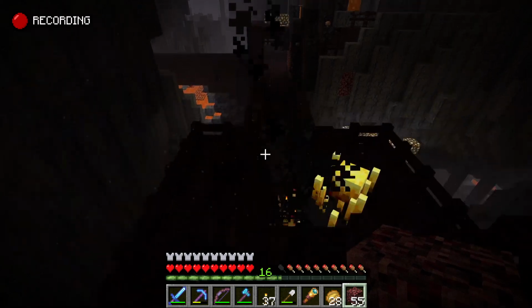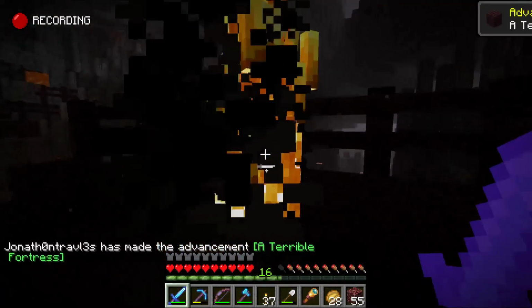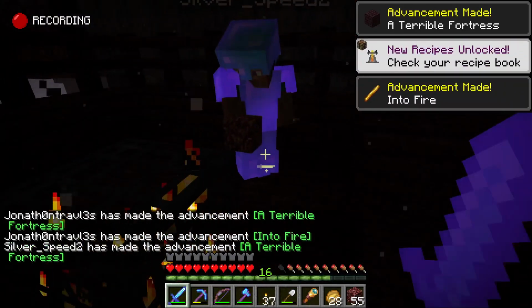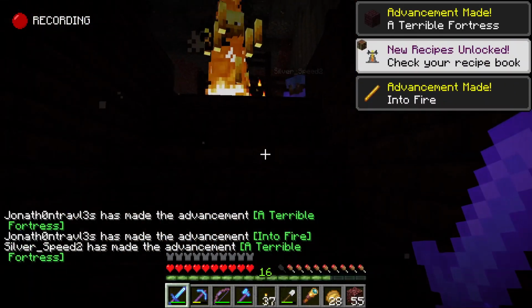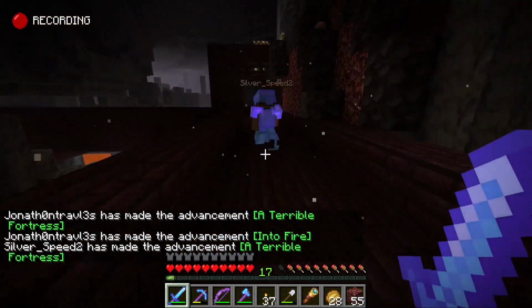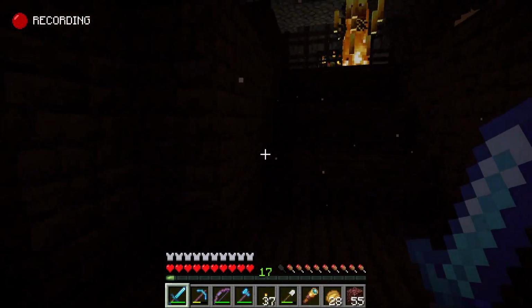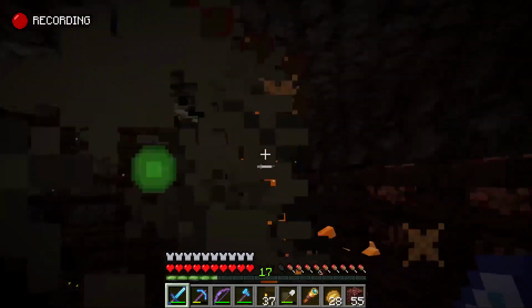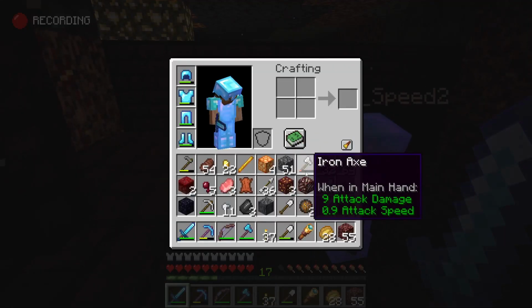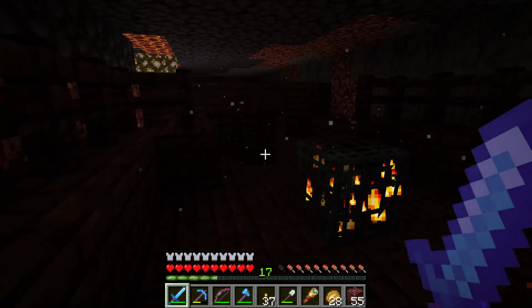Oh, wait, this is right at a, oh, that's a spawner. Fire thing. We gotta, no. Don't destroy the spawner. Do not destroy the spawner. We need to keep the spawners. This is how you get the stuff to the end, but we don't want to deal with that right now. But that's how you get the stuff to the end, killing these things. Blaze rises. Hey, don't be throwing stuff at me.